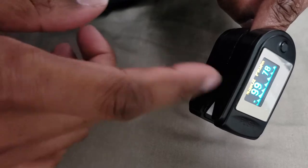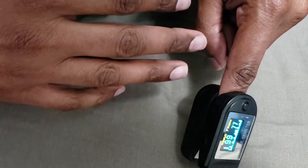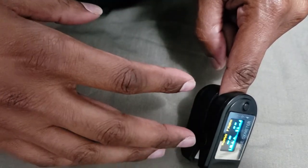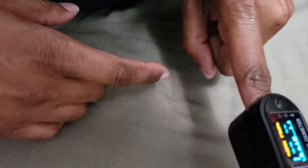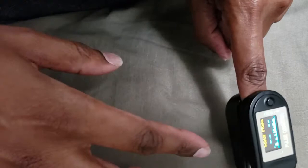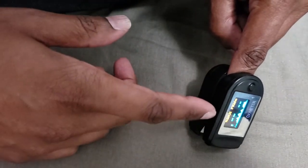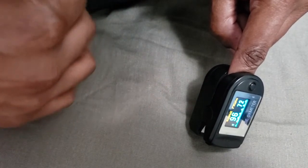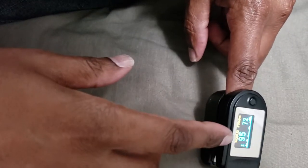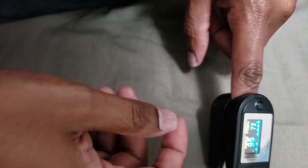And another thing you can do is check when you're walking. Now, I know I just said use it while you're sitting still, but what you can do is check while you're walking. You put your hand up, hold it in front of your face and walk, and see how much this drops down. And sometimes the doctors call that walking pneumonia. So it might not show up while you're sitting, but it might show up while you're walking. And you can see this is dropping down for whatever reason, right? Because I moved it around.